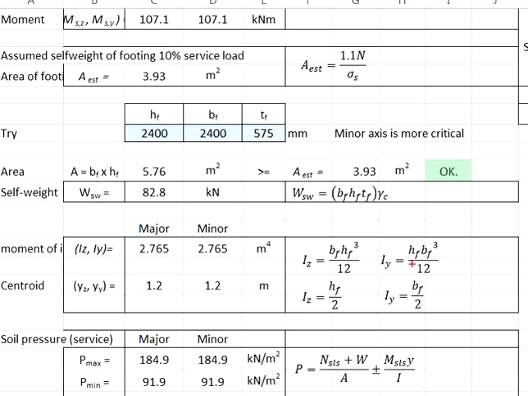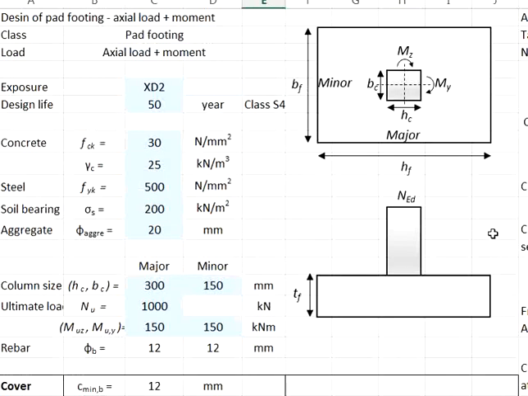And then we need to get the moment of inertia in both axes. Again, it is a square section. The b equals h, so you don't have issues with confusion between b and h. Theoretically, when you are computing the moment of inertia, you will need to sketch the diagram. Now, if this is the major axis, the moment in the major axis is this. The h will be the part parallel to the moment. To determine the moment of inertia, you will use b multiplied by h to the power of 3 divided by 12.